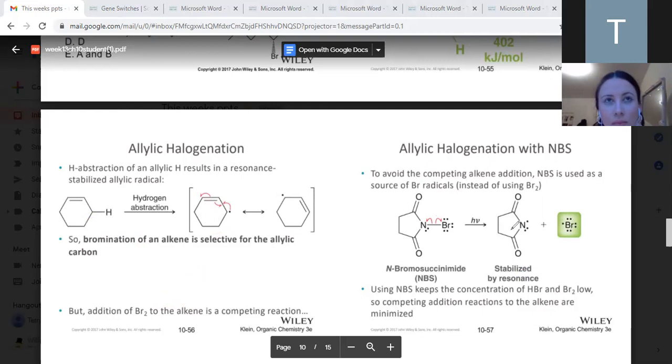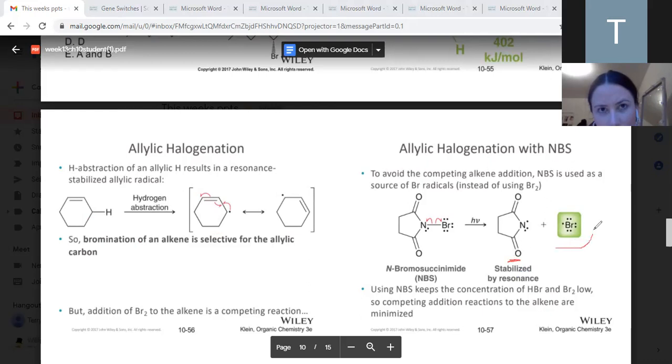So which one of these two do you think is more reactive? This succinimide radical or this bromine radical? The bromine? Yep, because this succinimide is stabilized through the radical. Because you have these double bonds here, and so you can stabilize that radical, and it's a lot better than this. So since this is more stable, this is going to be less reactive.